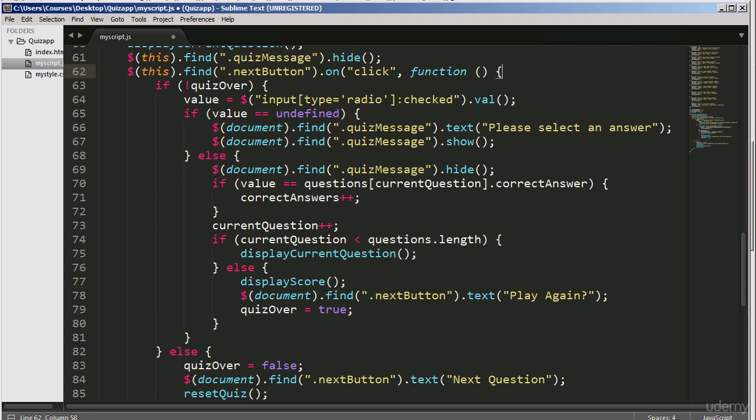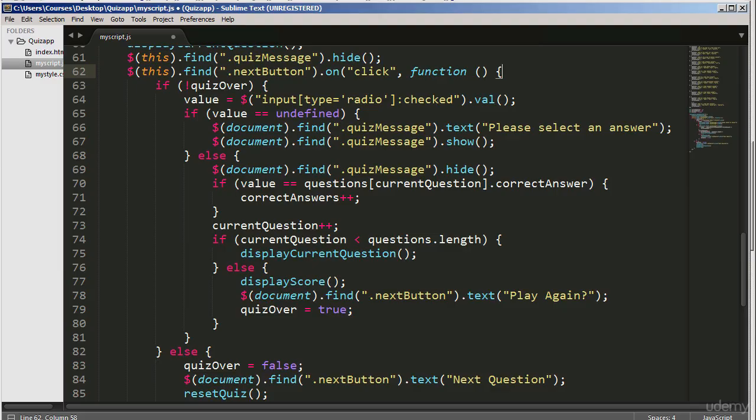If the radio button is checked and if the value of the radio button is checked and the quiz is not over, and if the value is not undefined, that if the value is not unknown, do this. Go pick out the document of find, look for the quiz message, look for the text, and then select the right answer. So it prompts you to select the right answer.